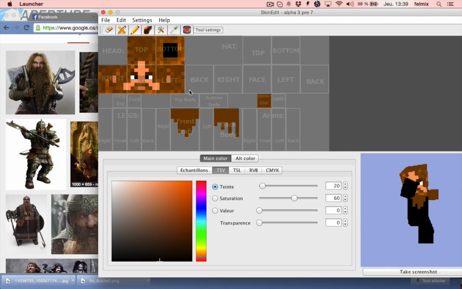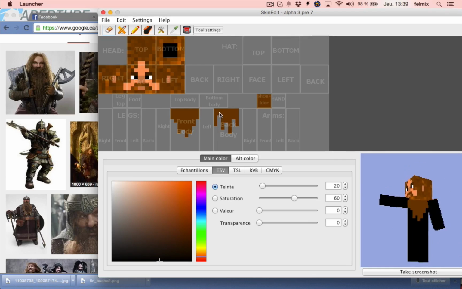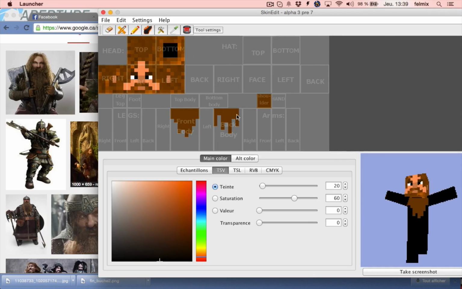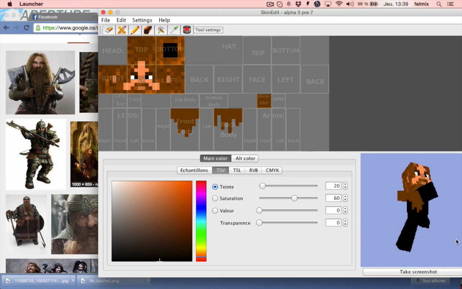This is too much of a pattern, so I gotta do that, do that. Maybe this one is really short, not that short, maybe that, and that one is like that, so it gives an impression of long hair.